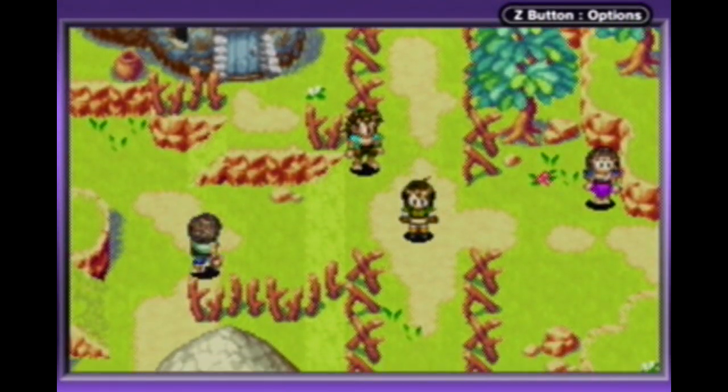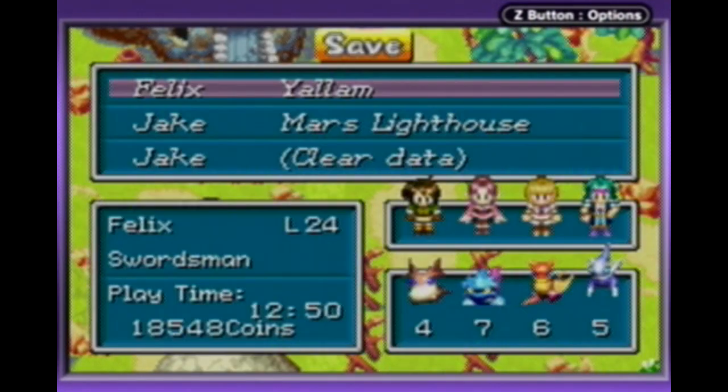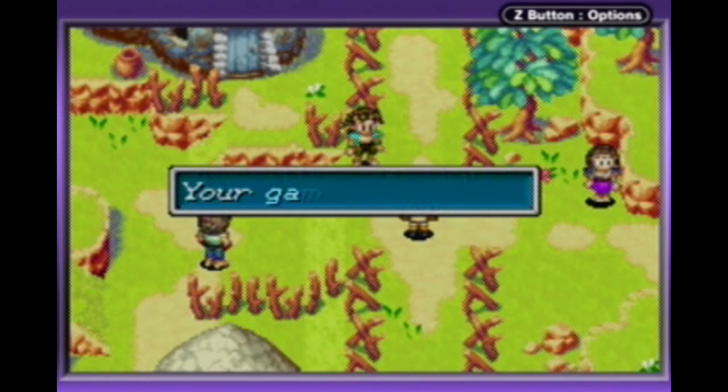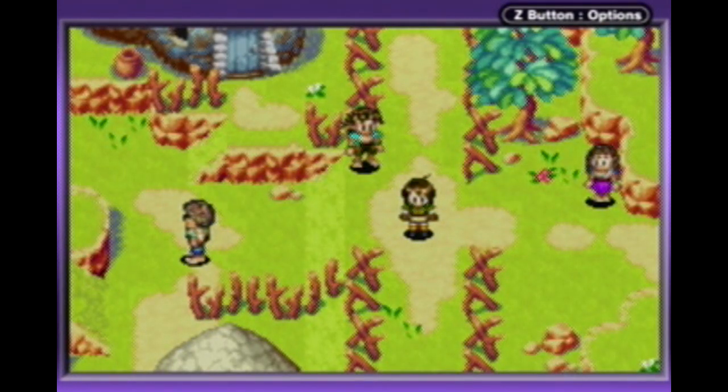Okay, so ending this episode exactly where we started it. Next time, on Let's Play Golden Sun The Lost Age, we will probably forge something with our Stardust, and then we have some side quests to do, actually, so we'll probably do some of those too.